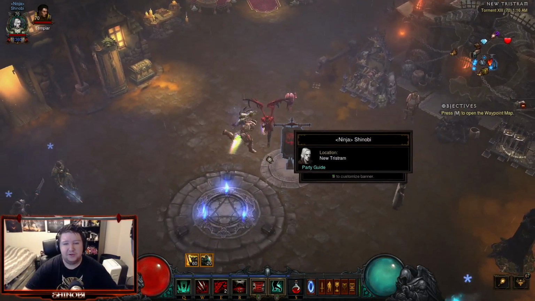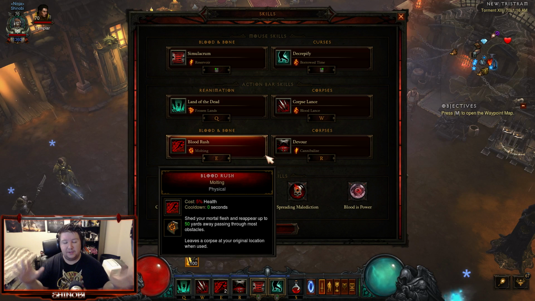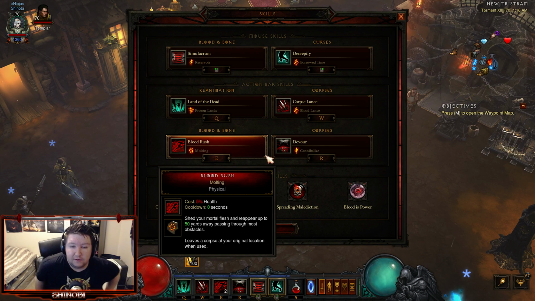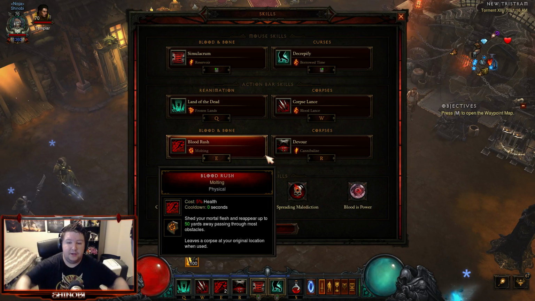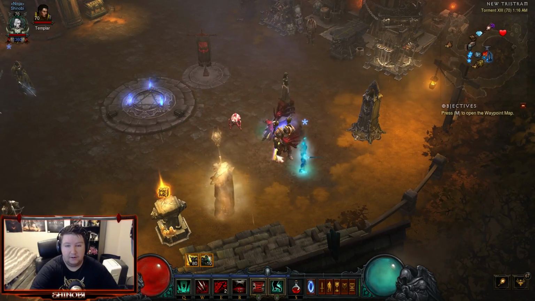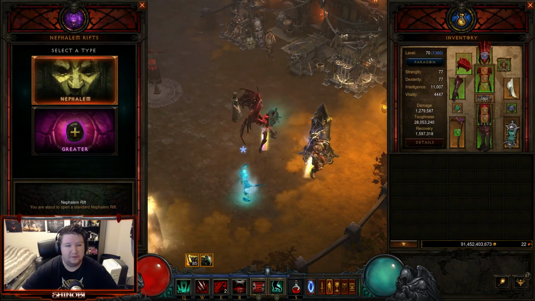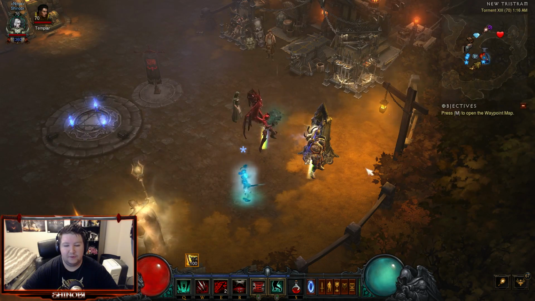So yeah, let me show you a little bit of the variation for the other builds. So I'm going to show you the two builds right now. We're going to go in, I'm going to show you a little bit of the gameplay and how it all works, and then I'm going to show you the other version of the build. So we're going to go ahead and pop our cooldown here. Alright, so we're just going to go into just a regular T13 Rift right now.